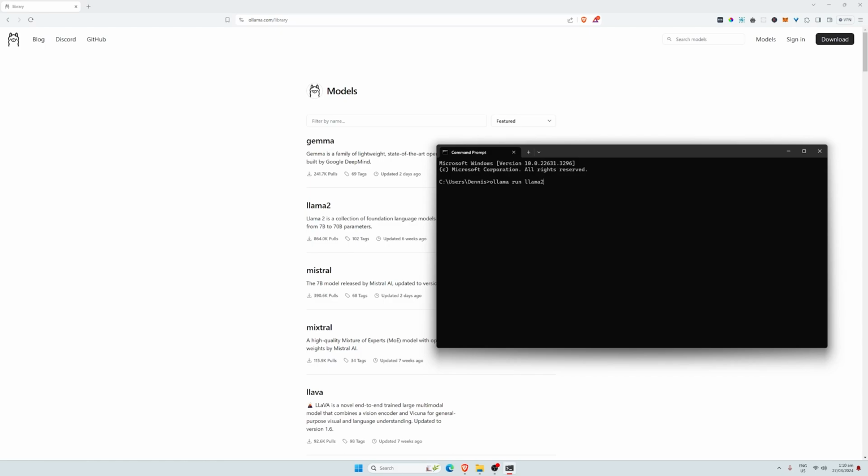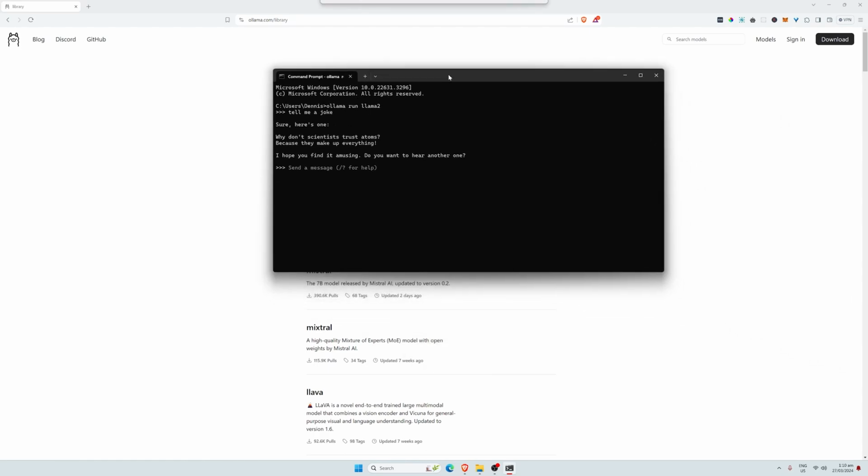And as you can see, it will load up that model, and since I already have it downloaded, it's loaded quite fast. And tell me a joke. There you go. So yeah, it's working.